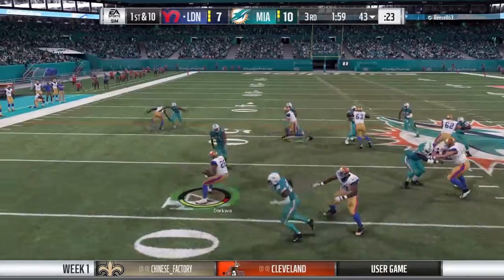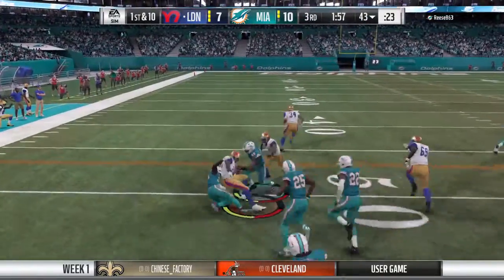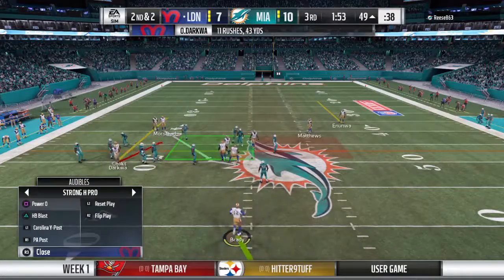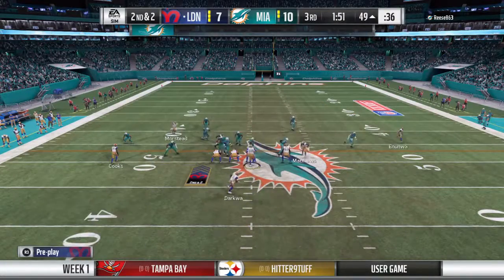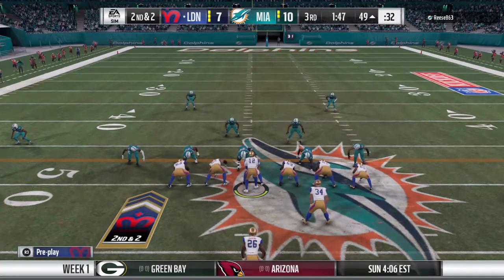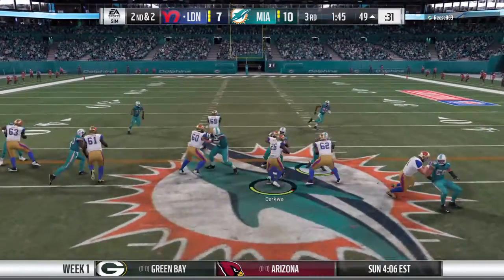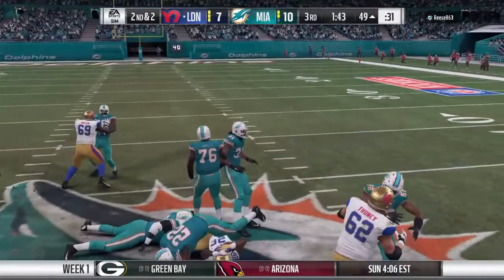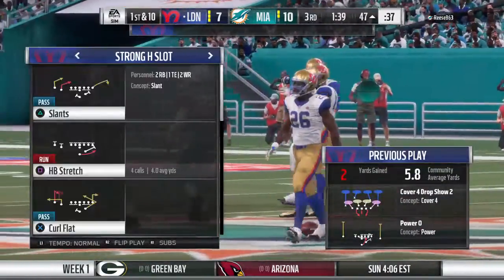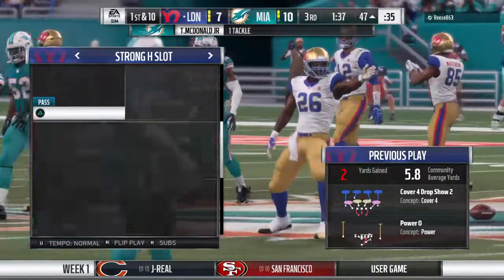They run the counter now on first down. A swift move and then tackled just on the other side of midfield. A good run there on first down, and it'll leave them with a 2nd and 2. Now a handoff here to his running back. And he'll get it down to the 47 here. 2 yards on the pickup there, but it's enough to give him a new set of downs.